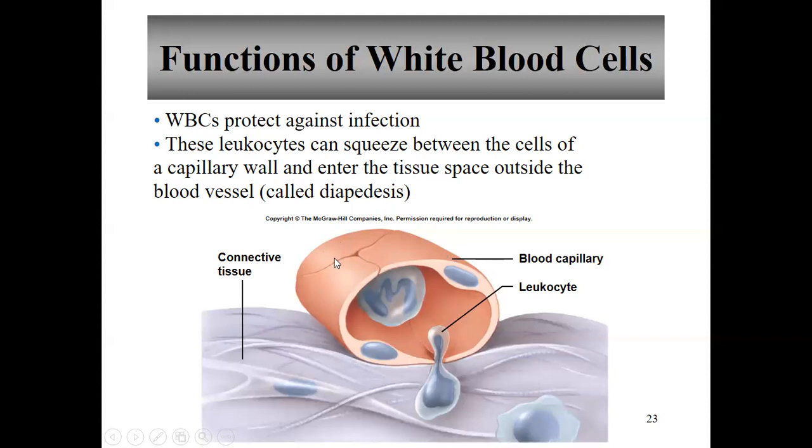Each of these cells connect together to form the walls of the blood vessels. And in between these cells, kind of like sutures, these white blood cells can squeeze their way through these openings in order to leave the capillary and go into the interstitial space and look for whatever invader it needs to look for to help clean up the area, disinfect the area, and get the area ready for the rest of the body to be able to go in and heal that area.